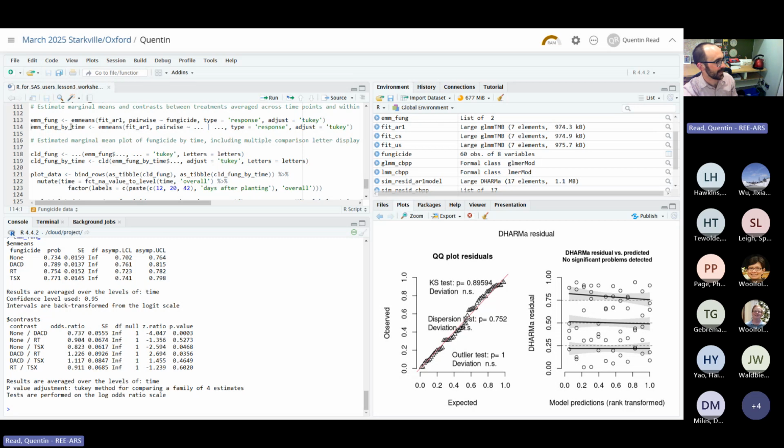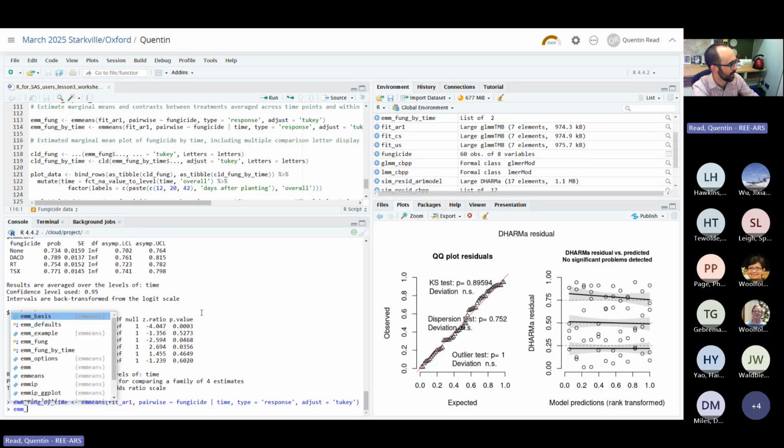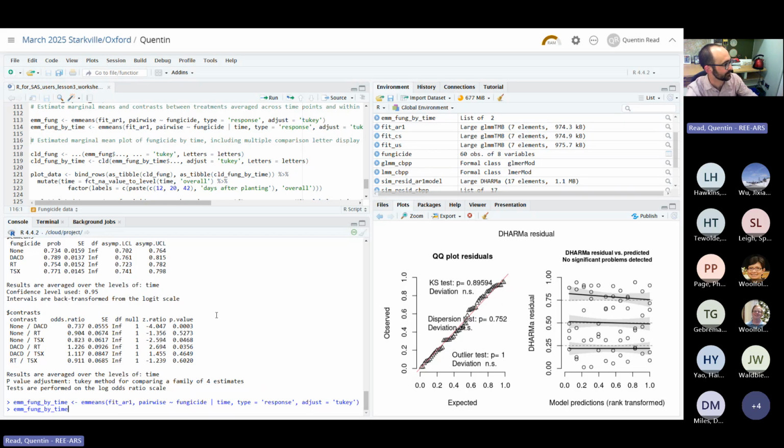And we can do this by time point as well. The only difference in this code here is we have fungicide by time. Hit Control Enter to run that. And we can type the name of that into our console and see what it looks like.